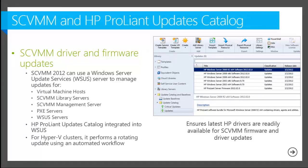Now, it might take an hour or two, but with one click to launch that, you update the entire cluster with whatever HP and or Microsoft or other patches that you want. Pretty slick, and because you're using live migration during that whole process, there's no downtime that affects any of the VMs. So pretty neat stuff.